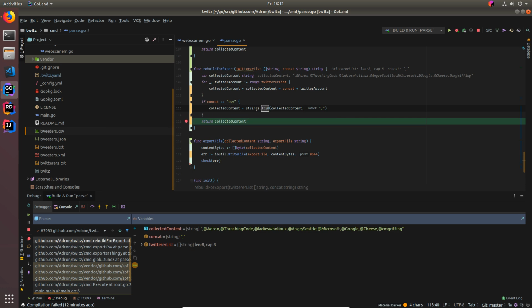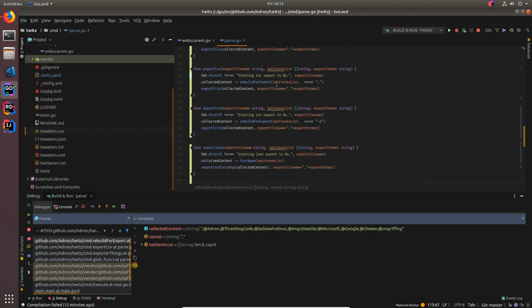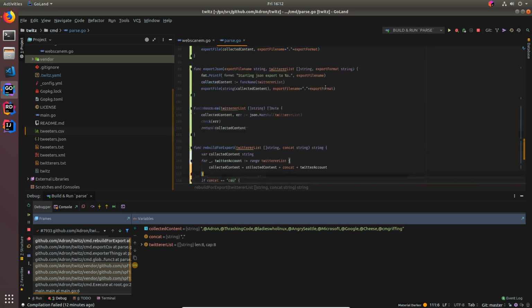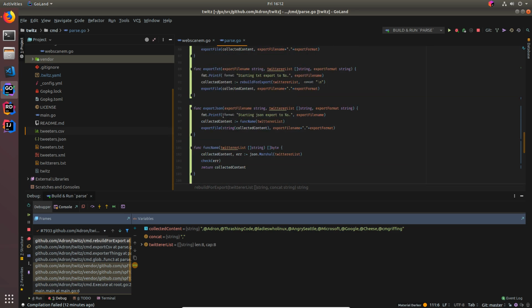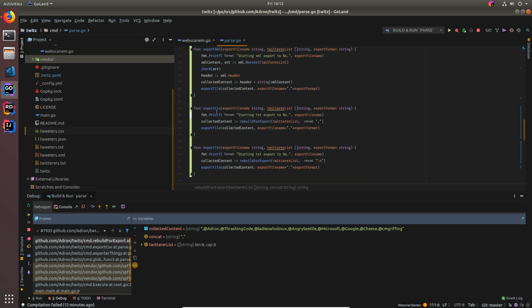Well, let's do trim left like I had, right? Export file, JSON text, CSV.